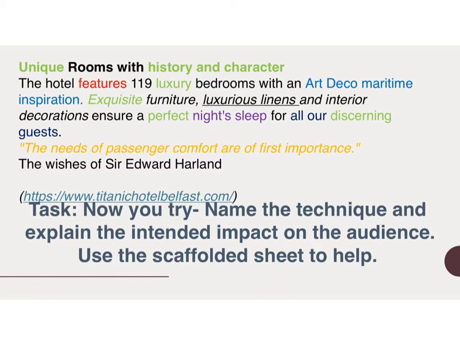Now, what you could do sitting at home would be to analyse the next section, the unique rooms with history and character. I've tried to highlight a lot of the key words and devices for you, so it's just a matter of you attempting to put these into PE chains to answer that initial question for task 4.